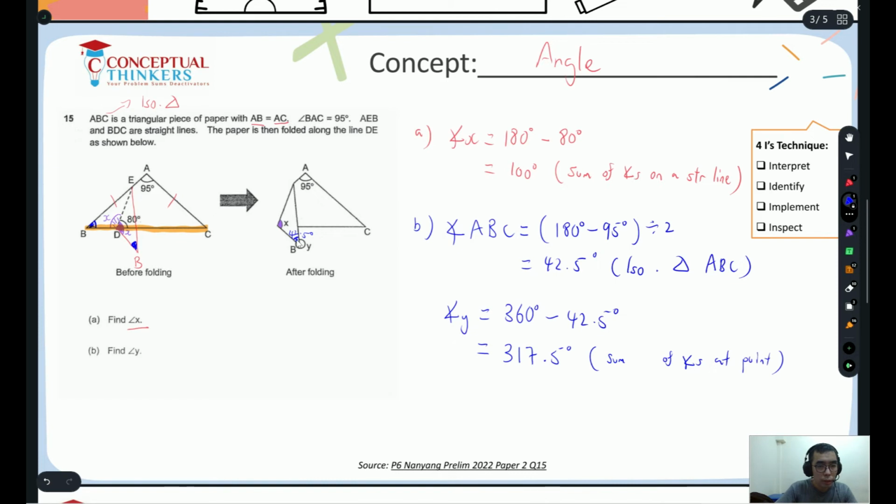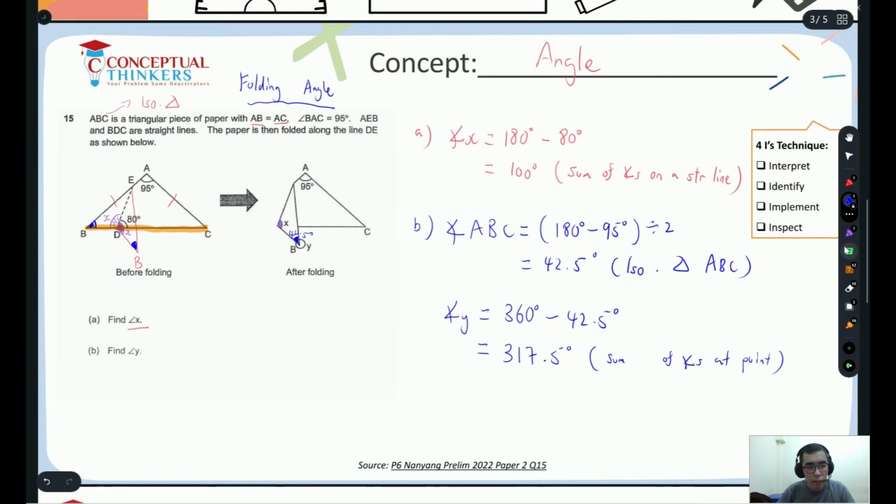Now why am I choosing this question to do up a video? Because I noticed that the folding angle question is getting more and more popular. You probably see this question appearing in recent years. A lot of schools are trying to coach their students to do this. For this question, there's only one folding. Some more challenging questions will have 2 foldings. Some students may not be able to see the angles when it's folded, so I think it's good to have a video to talk about them.